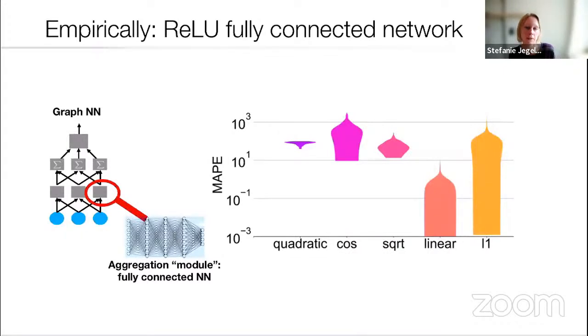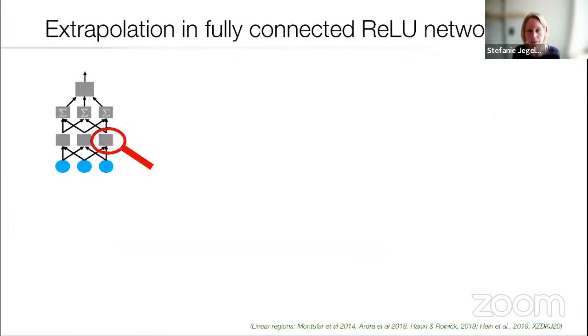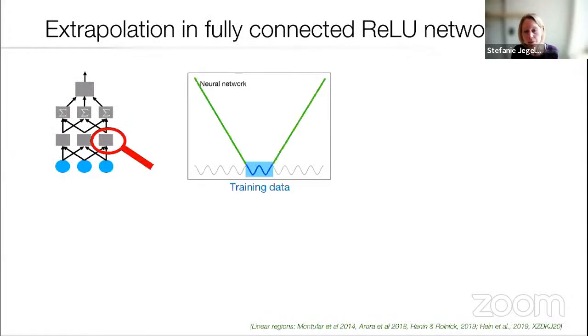So there is something going on here between linear and nonlinear functions, and we can actually understand this a little bit better. What's happening is the following: in your training data, this neural network can approximate any nonlinear function pretty well. But if you go away from your training data, it basically just implements a directionally linear function, meaning if I go away along a ray from my training data, it's just going to be a linear function. That's this green line here, where the target is this sine function.